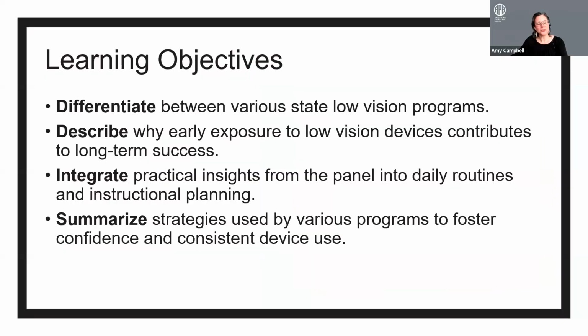Okay, so what can you expect for today? Our learning objectives. We hope and anticipate that you'll be able to differentiate between various state low vision programs, and describe why even early exposure to low vision devices contributes to long-term successes. We want to touch upon that. We want to integrate practical insights from a panel discussion into thinking about daily routines and instructional settings, and how we can integrate device use into that, and give you some ideas. We also want to summarize strategies used by various programs to foster confidence and consistent device use.